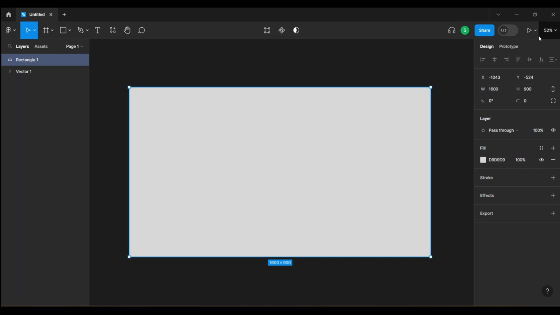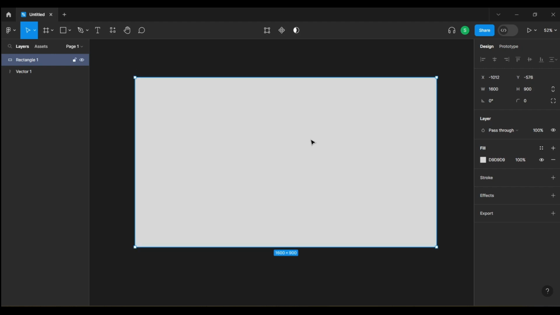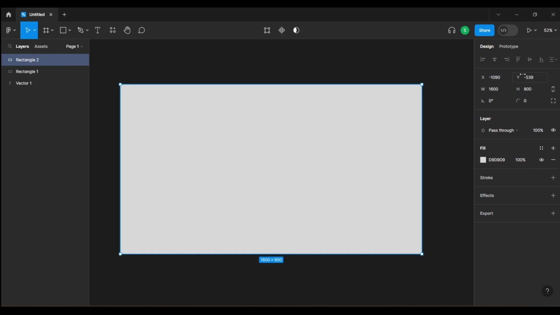And coming to the design pane, see here, X and Y are there in the design pane. X and Y indicate the position of this particular object. This rectangle is an object. We are treating it as a layout, with width and height. You know this, right? Now I have adjusted the width and height to 1600 by 900, which is showing here. And then next it comes to this rotation.